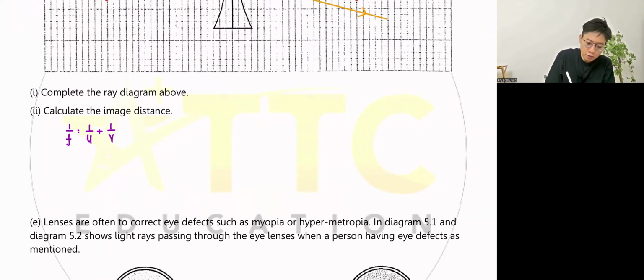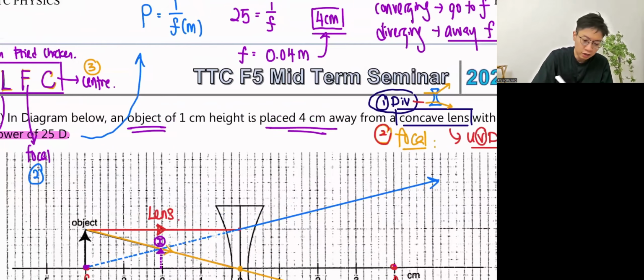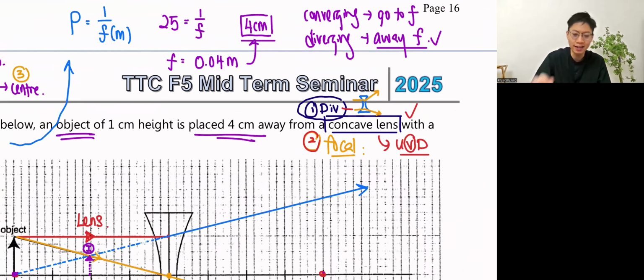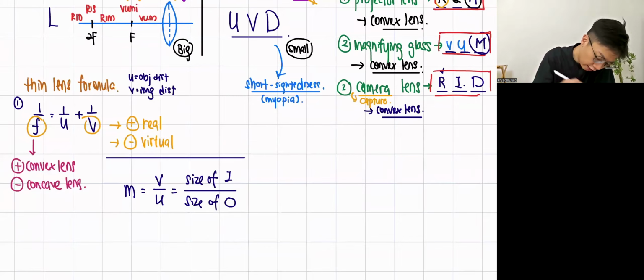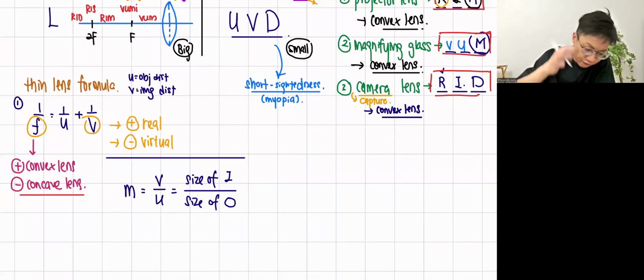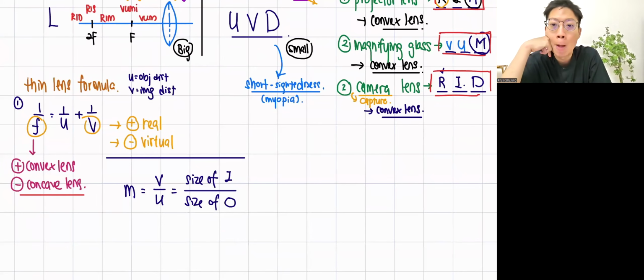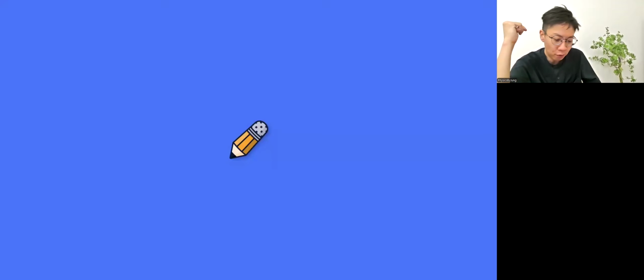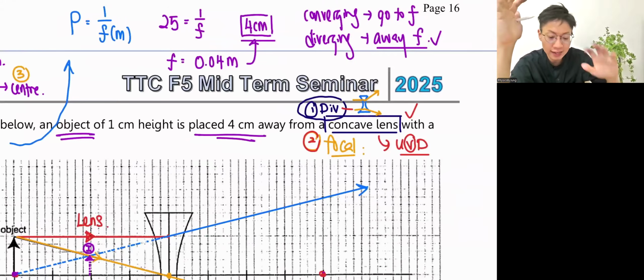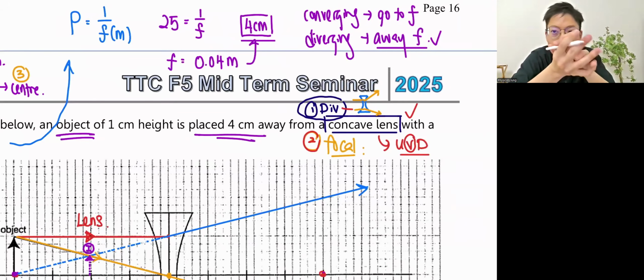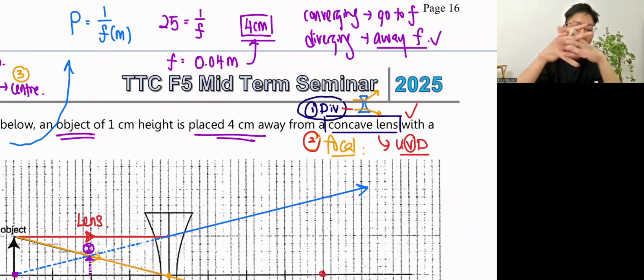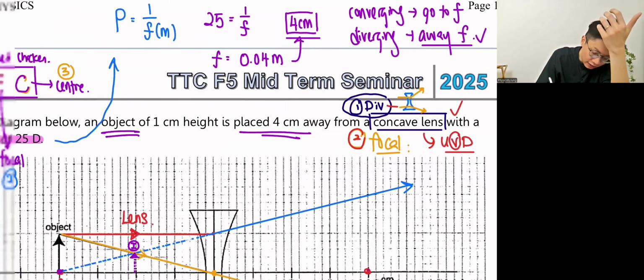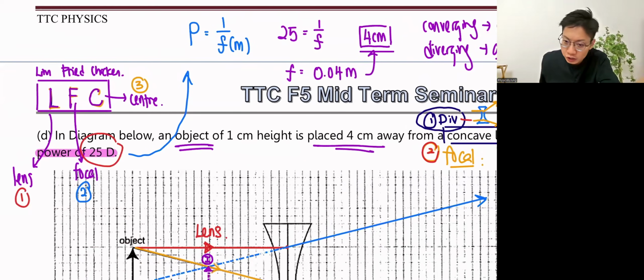Actually, when you do this, you have to check first. Do you realize this is a concave lens? So, guys, concave lens got what specialty? If it's a concave lens, do you see, your F must be negative. Okay? While in the question here, they never tell you it's negative, but you need to know that it is negative. So actually, by right in this question, they purposely trick you up.